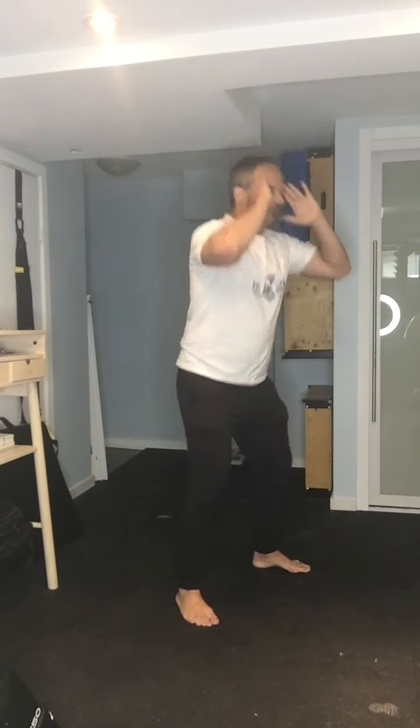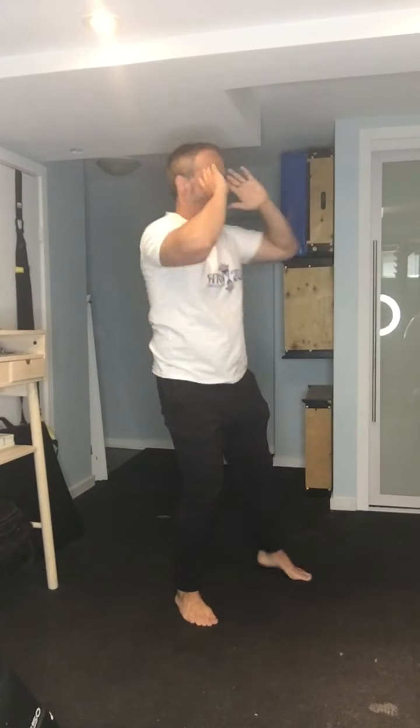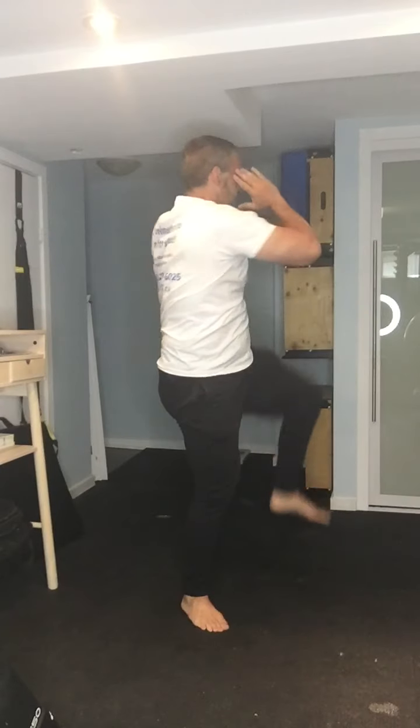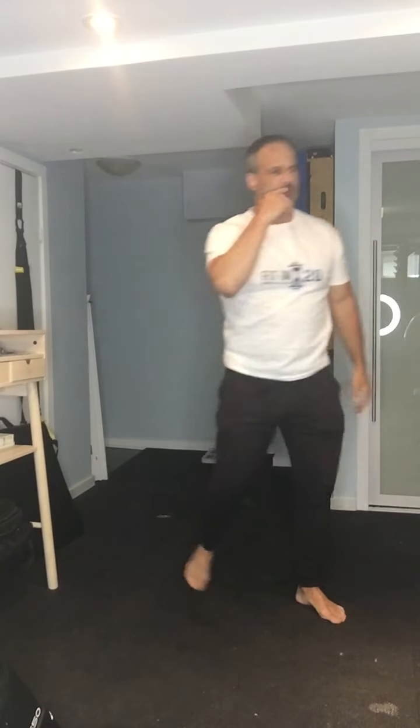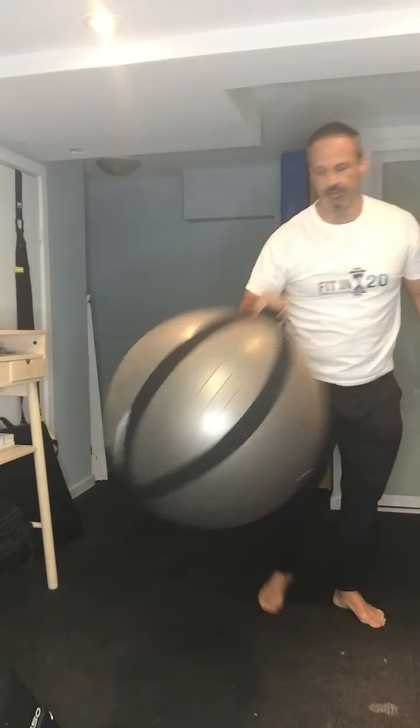So we've got squat, twist, and hip flexion. Twist, hip flexion. Twist, hip flexion, okay? Great. Now if you can't do that, just do the squat and twist. If you can't go down all the way, go down halfway. And again, there are variations that you can do for the legs if that's not working for you.